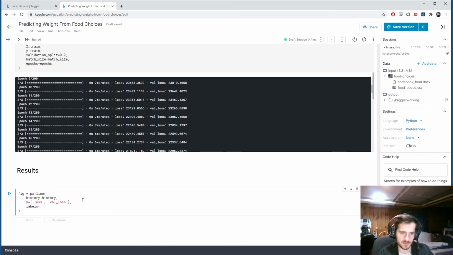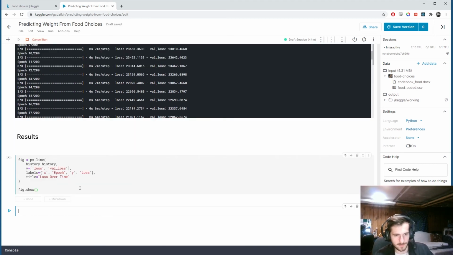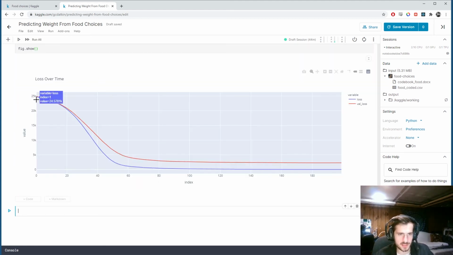Then we'll give it some labels. X will become epoch, y will become loss. The title, loss over time. We'll do fig.show, see how it went, and you can see both the validation loss and the training loss continue to go down over the course of the training.